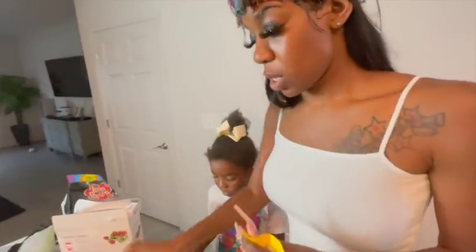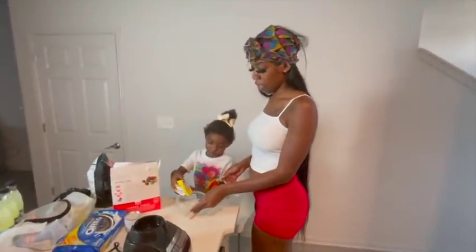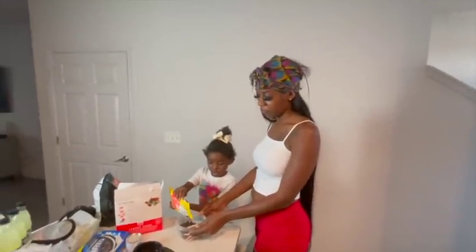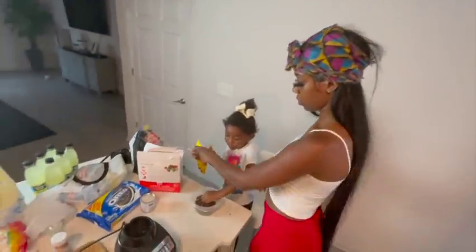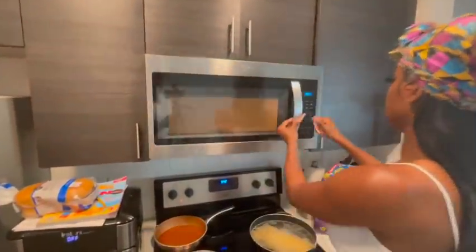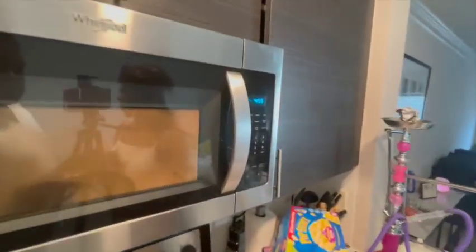So pour some chocolate in there, not too much. Just a little? Yeah. And then we're gonna warm these chocolates up, let it melt so we can pour it on top. I want to taste one. Okay, y'all. Get into that. Okay. I'm gonna break it over here, put it in the microwave for about what, 5 minutes? Yeah, something like that. I'm gonna eat some more when it's done. Period.